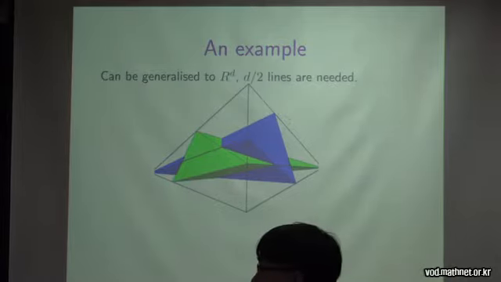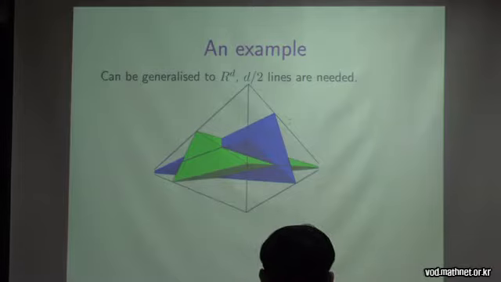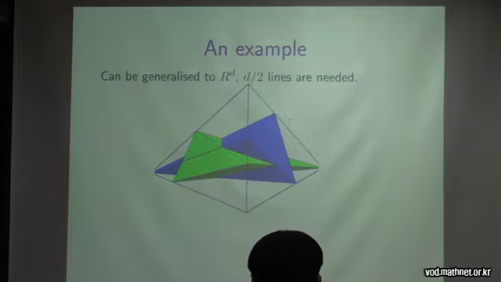Don't all the blue intersect? No, where? How many blue are there? As many as you want. But aren't they all suspended down to... Yeah, but I removed, look, here I had this point, but then I removed it. Yeah, you have to remove a small neighborhood here. But are you saying that if you took 2 blue guys, their only intersection was... No. Two blue guys can intersect, but 3 blue guys don't intersect.